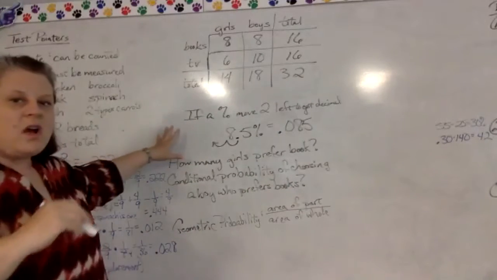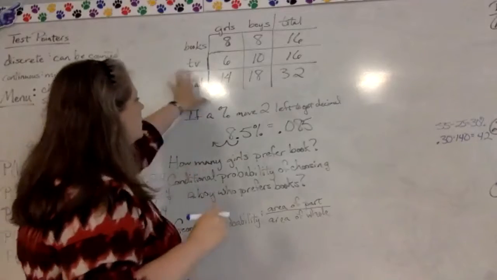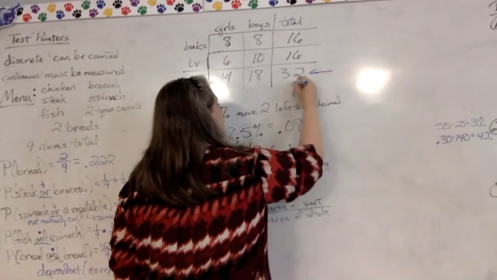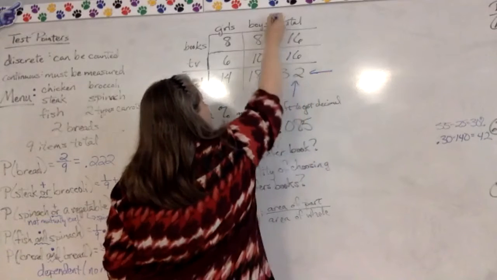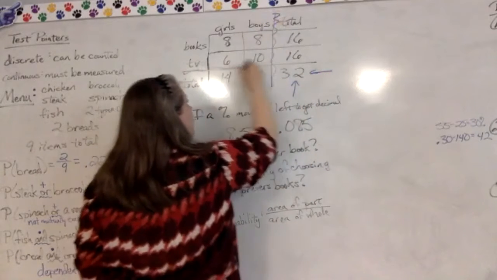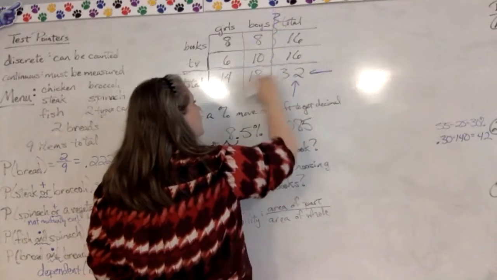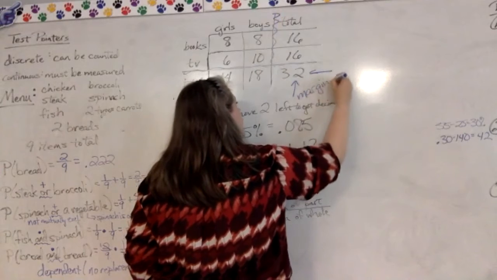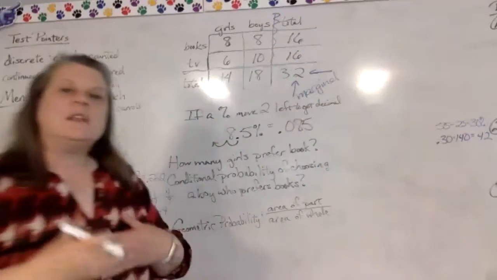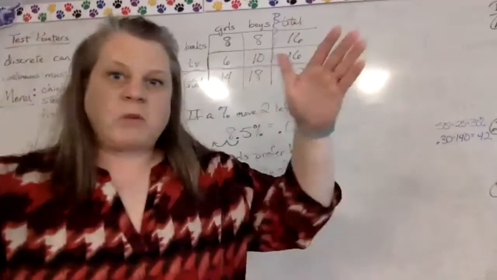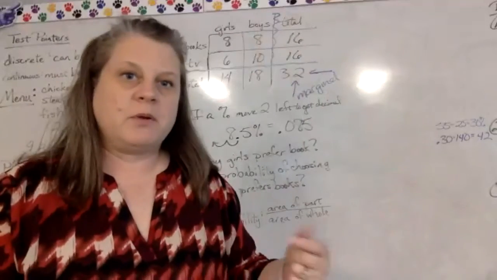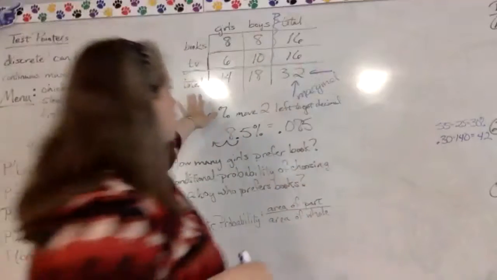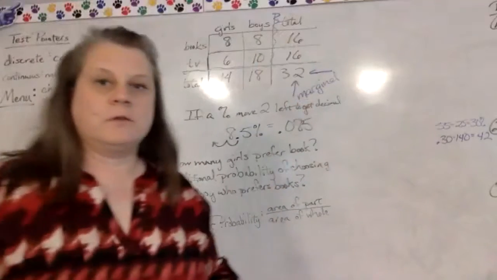Now, when you're looking at this, these outside sections, the total part basically is what I'm talking about, the totals are called the marginal frequencies, because they're in the margins. Margins, remember, like the edges on your paper, when you're typing a paper, you have to set the margins, the white space. It's on the sides. These are your margins, your total columns and rows.